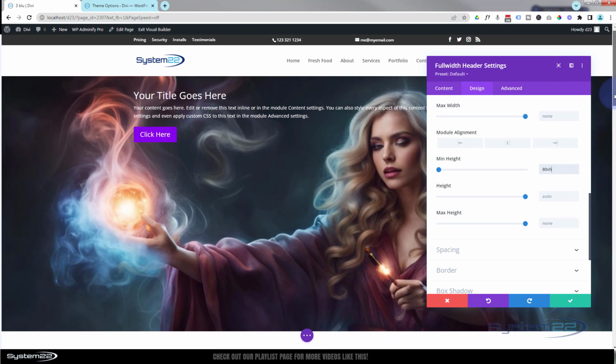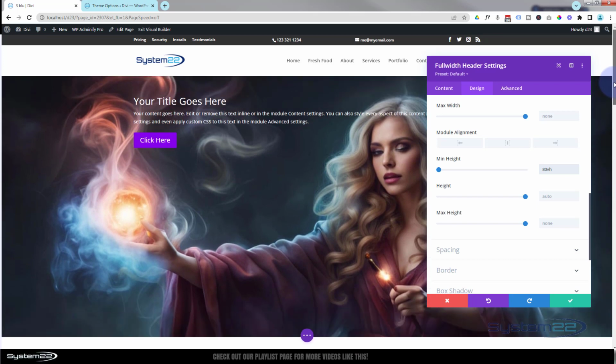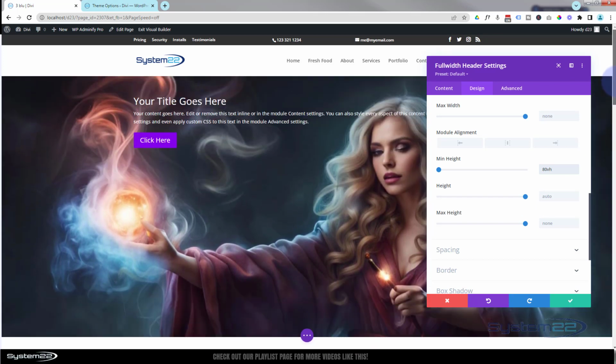If I roll down, it should give you an indication of that nice parallax effect. And again, because of the screen recording software, that might look a little glitchy, but it's actually very smooth. Great. Well, that's fantastic. Well, let's take care of our images, content, and call to action buttons here, and might decide to add a logo also.